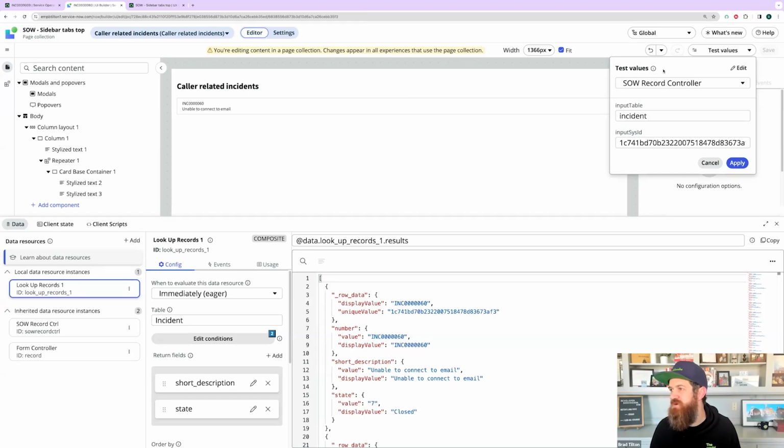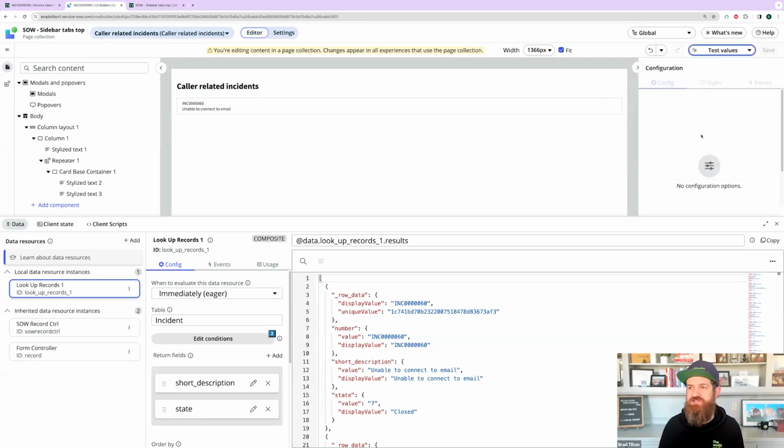Can a subpage be created for displaying multiple locations on the record page? So you could have a page collection show up in multiple places, but you would have to add that page collection in different places.